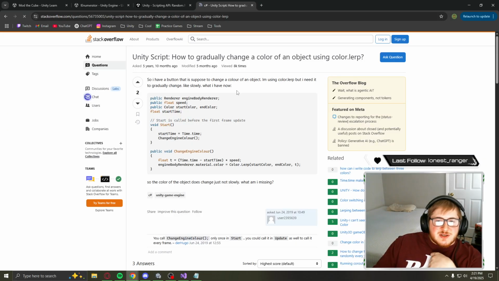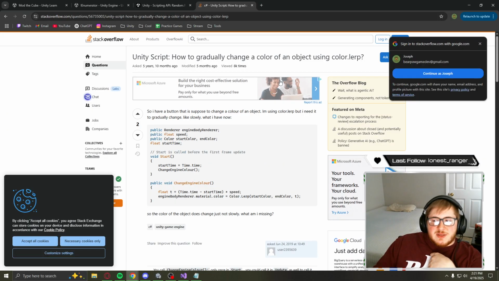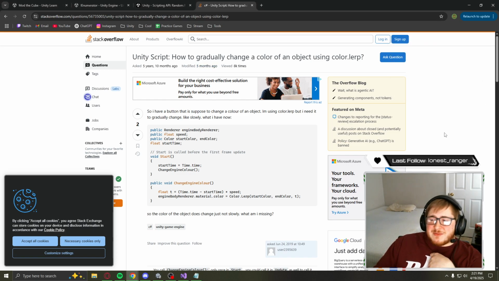How to gradually change color of an object using color.lerp. Yeah, this makes sense. Stop making that face. Man, some people are just built different, huh?